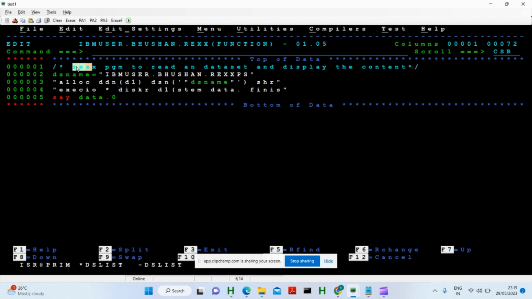This is a Rexx program to read a dataset and display the contents. Displaying the contents is in a later part which I'll explain later. Presently, it is to read the dataset and display the count.